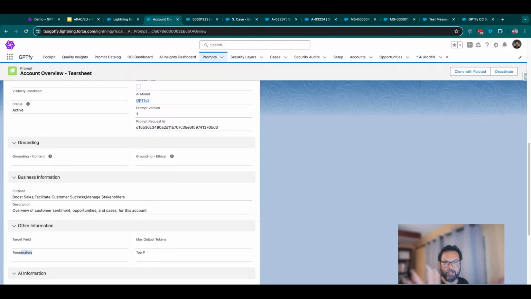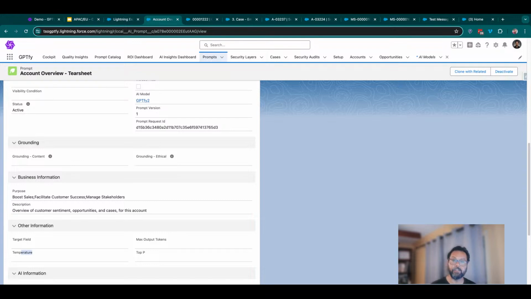Give me 5 ideas to write fancier emails or something. But if you want it to be more objective oriented, a very good example is case summarizations, resolutions, things like that, you want to lower the temperature. So that's a way to control hallucination: grounding rules, the baked-in grounding rules of GPT-5, and temperature, top P, those kinds of settings.